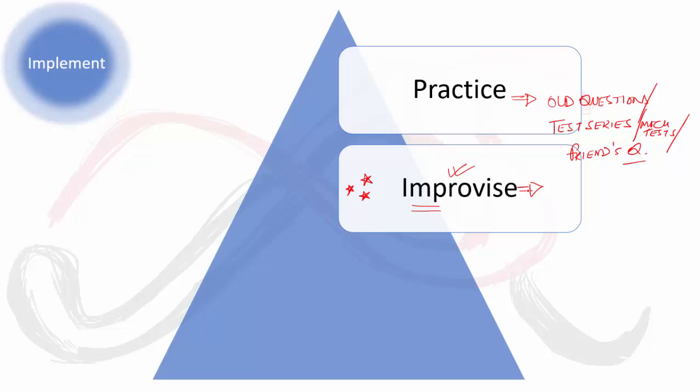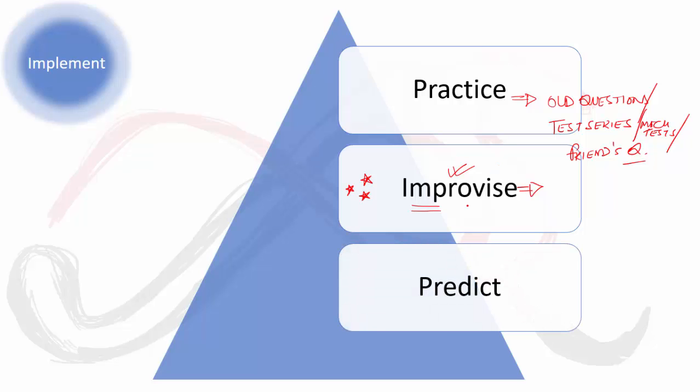You need to know that a question can be asked 100 different ways, and the third step is that you should be able to predict those 100 different ways a question can be asked. At the same time, you should know how to answer the questions if they are slightly twisted, or if the options are slightly modified, anything. You should be able to predict any improvisations in the question, and you should learn also how to improvise yourself.